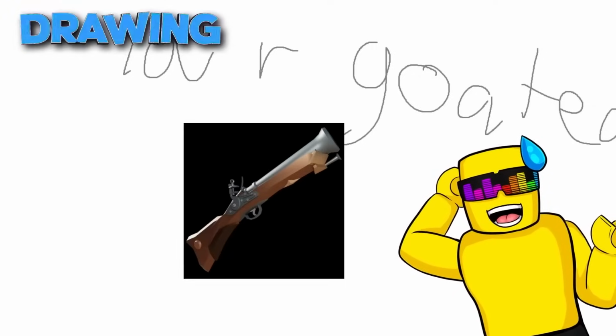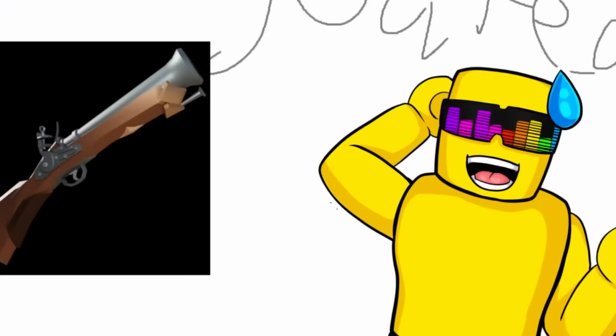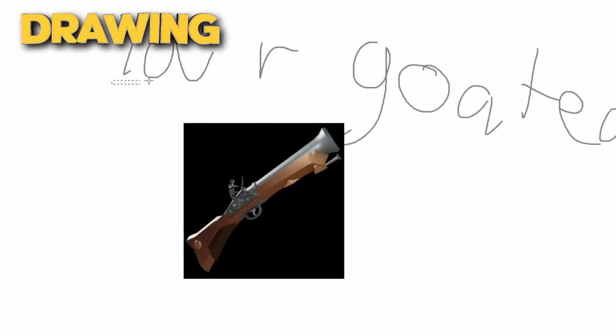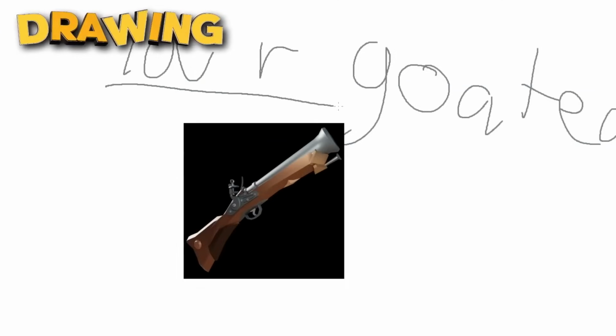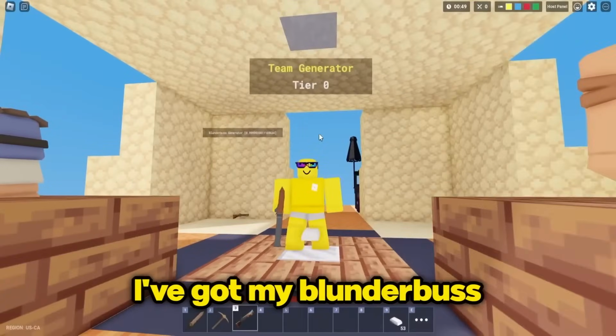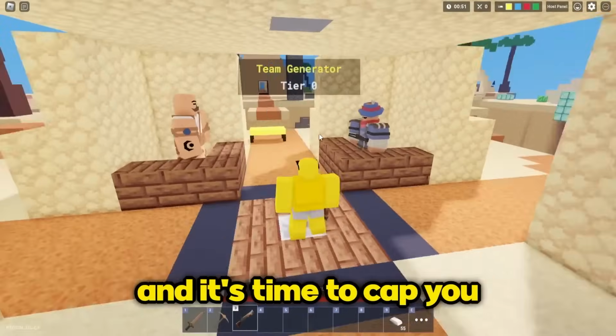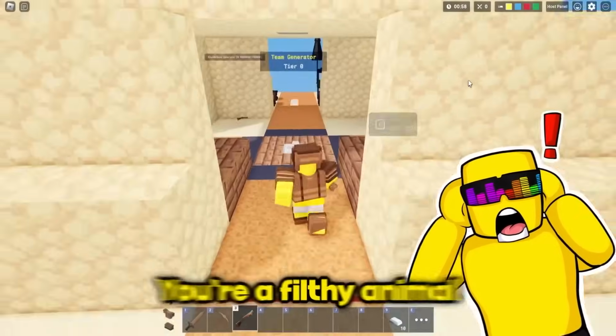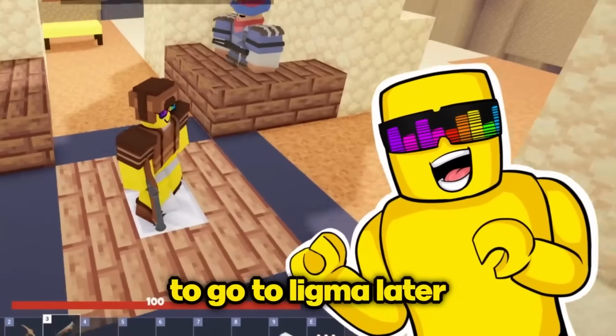I think it's a blunderbuss. I have a hunch, but it could be anything. Dude, you're a really good drawer. Thanks. I appreciate it. That's why the paint said that I was goated. Alright, whatever, bro. Take your blunderbuss. I'm gonna blunderbust you with my arrows. I've got my blunderbuss, and it's time to cap you. No cap. Bro, I'm a blunderbust a nut on you. Oh my god, stop, Melon! You're a filthy animal!